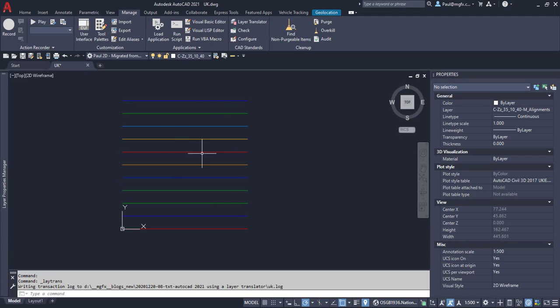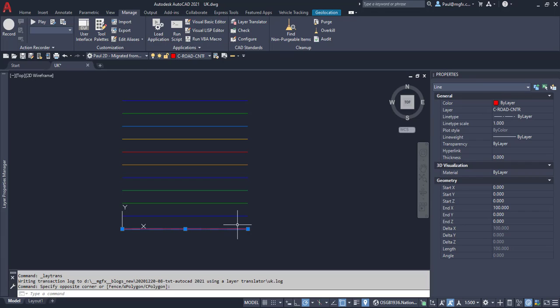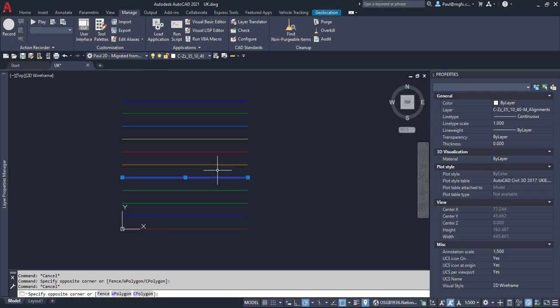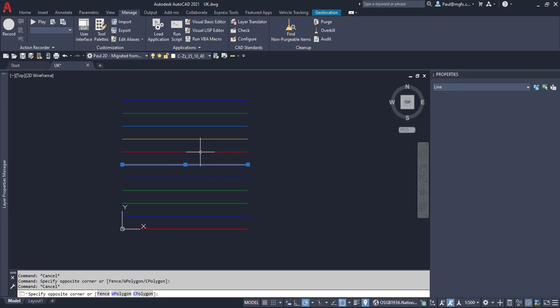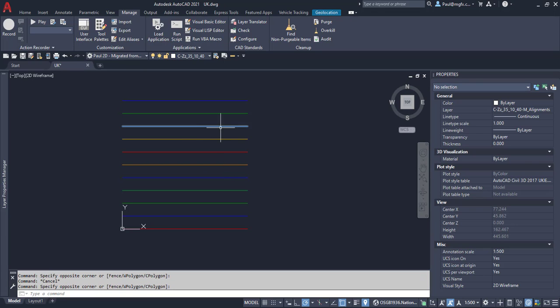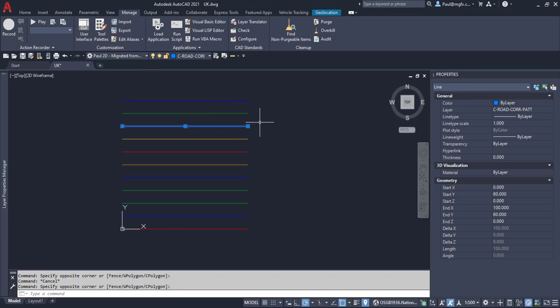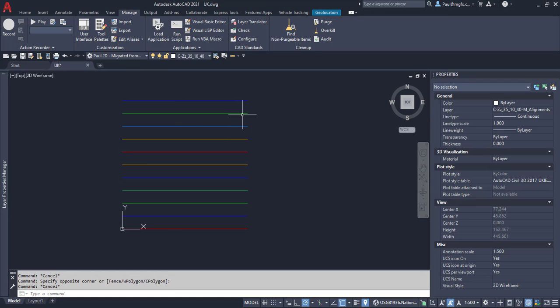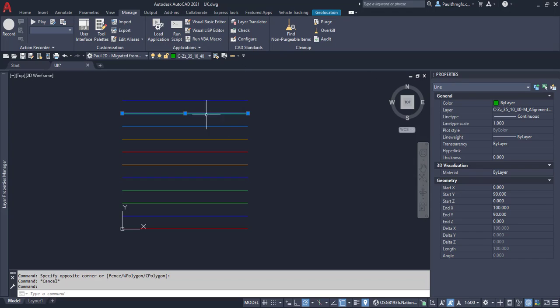And there you can see how the layers have now changed. So let's have a look at their names. This one is now American Standard. That one, that's still UK, so I still must map that one. This one, American Standard. That one still must be mapped. This one, American. And so you can see how it's translated the layers across into the American Standard where the mapping was applied. Clearly there are 1, 2, 3, this one, 4. There are still 4 layers that need to be mapped. And so all that must happen is those mappings must be indicated on this layer translator.